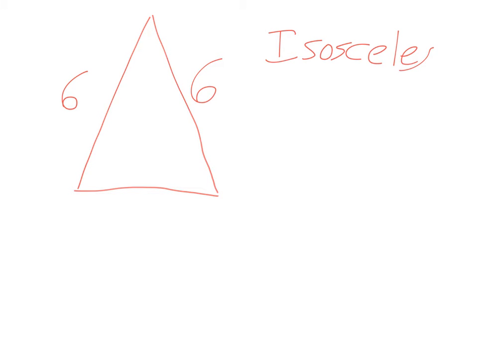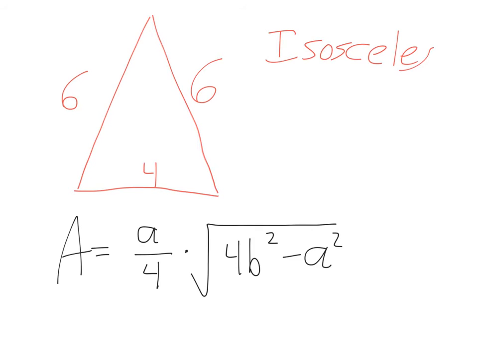Isosceles means two sides the same length. It might look a little confusing, but basically what that means is I have a triangle here whose two sides are the exact same length, and we have a special formula for that. There's the formula. You're like, oh gosh, Mr. Stefan, that looks crazy. It is a little bit, but just follow with me.